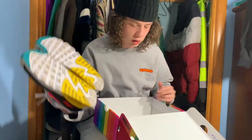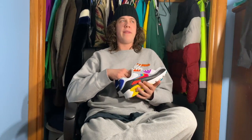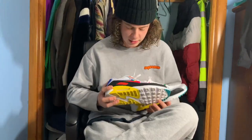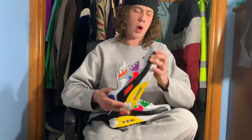So the Be True collection actually came out. They had a whole line of apparel. They had a pair of Air Max 720s. They had these Air Max 90s, and there was another pair. I think it was the Air Max 270s also, I believe. But once I saw these, I knew I had to pick them up. They're super clean. There's a bunch of little details on there. So I'll start running through that.